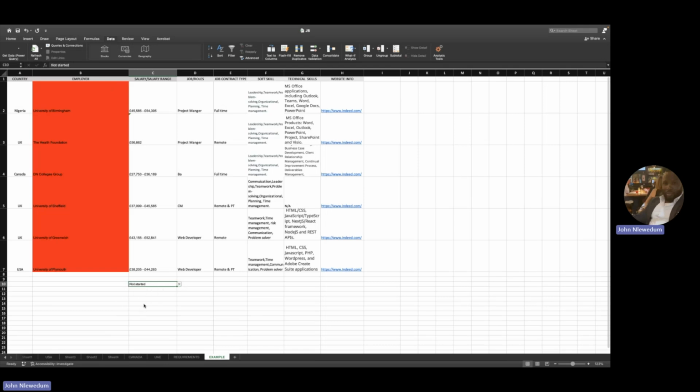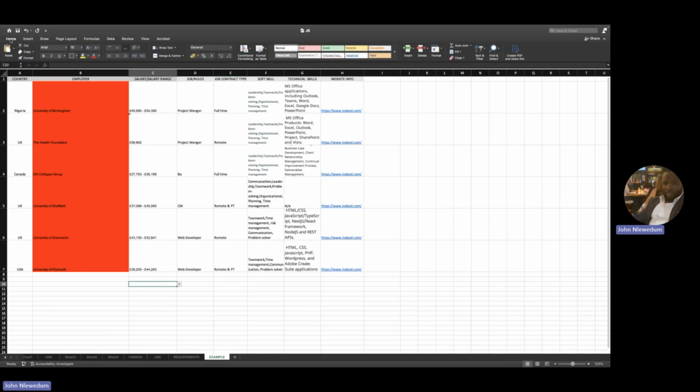Now, one thing I like to do when I'm working on Excel, if I have a data validation option, I always like to make sure people are aware where that information is and what to do. So this function is a very good tool to help people understand that you have data validation in a place, because I can just do this and no one would know that information is there. And sometimes some people are not detailed enough to find it. So what I do to help my team or my colleagues, I'll go into that box, I'll go into home and I would highlight it with a color.